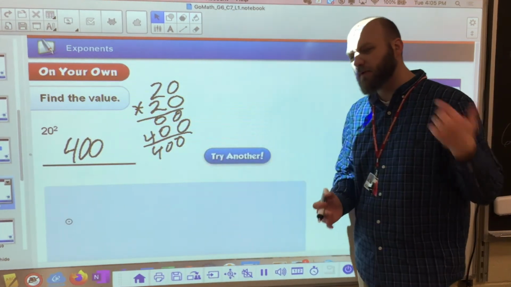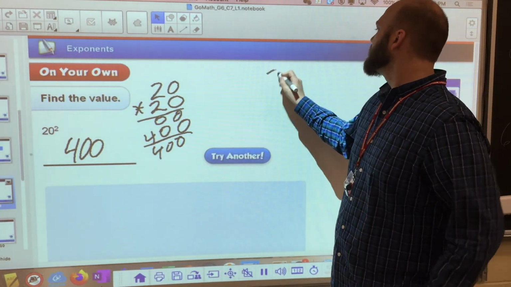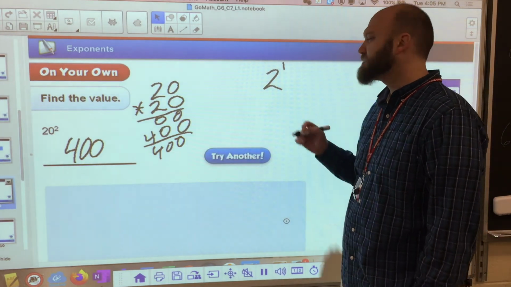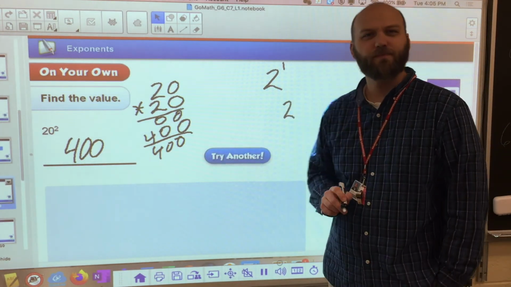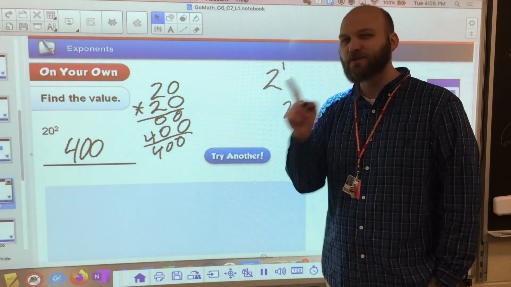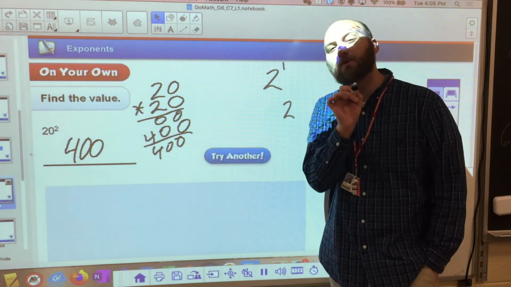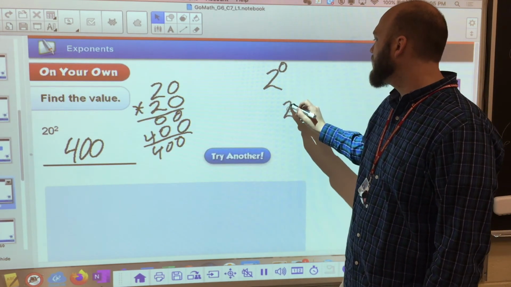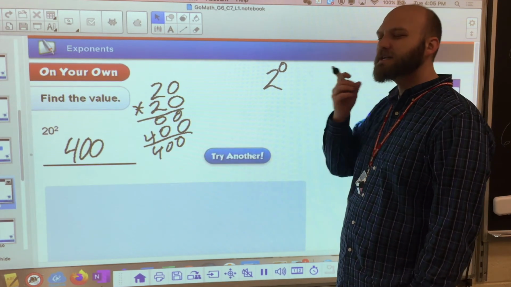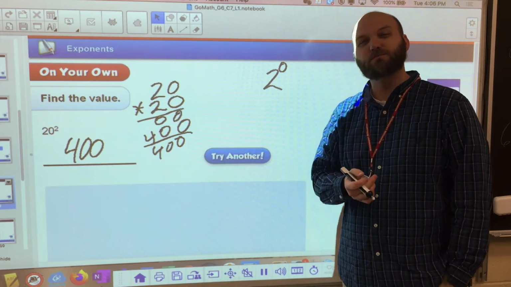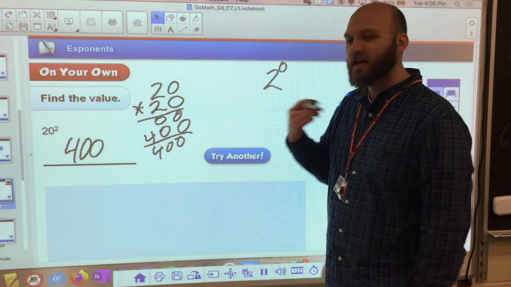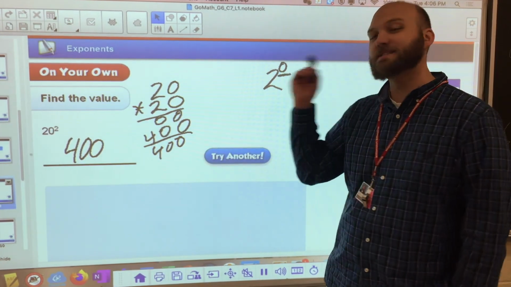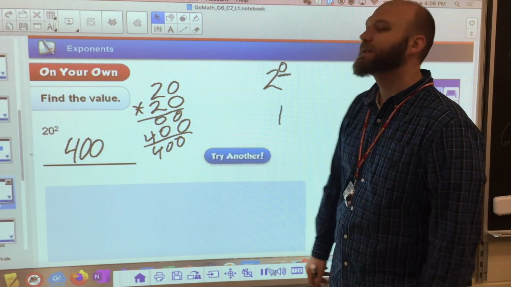Now, as an added bonus, I'm going to throw in here, what happens if I had 2 to the first power? 2 to the first power, well, that's just 2. Because how many times am I writing 2? 1. But the part that really stumps some people, and we can talk about this a little bit more in future videos, is when I have 2 to the 0 power, they want to say, well, it's 2 or it's 0 because I'm multiplying 2 times 0. But that's not exactly what I'm doing here. Anything to the 0 power is just 1.